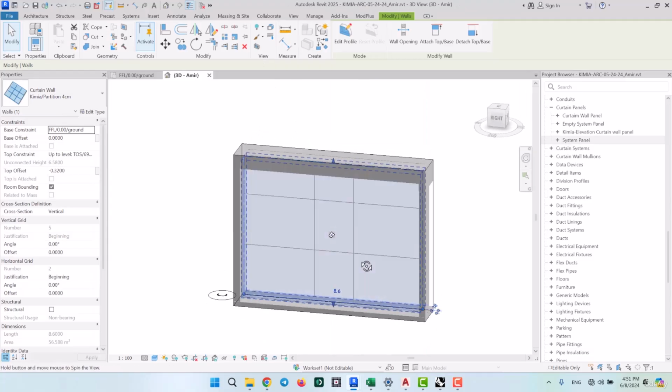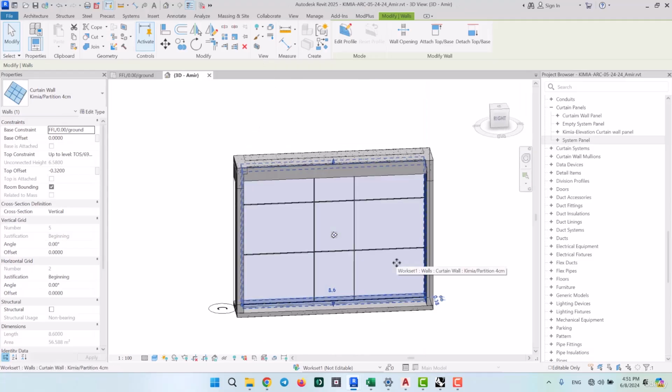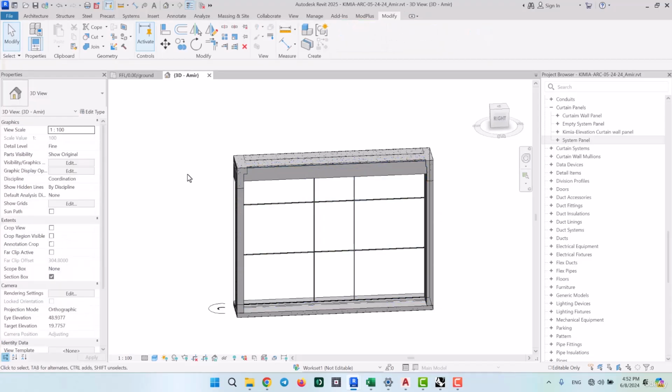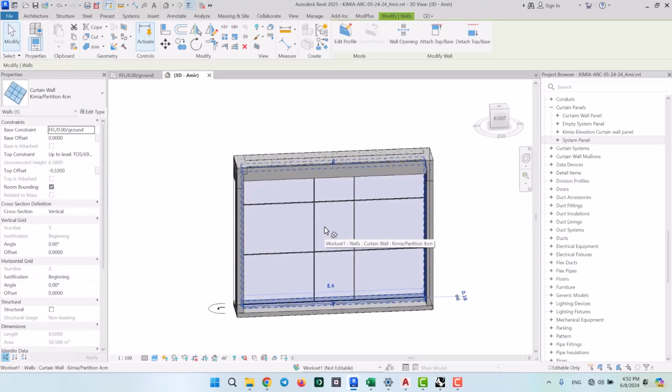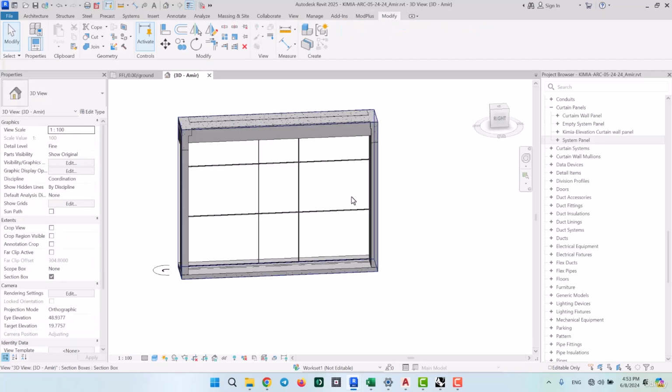And so far this is what we've made for that one part. This is what our curtain wall looks like now. And remember that the curtain walls begin from the FFL. Now if I select this one, I can see that its base constraint is correct and it is at the ground FFL. Its top constraint is also correct because these will have to go all the way up to the upper floor. Only we need to subtract the slab thickness from that, which we already have. So this one is completely correct.